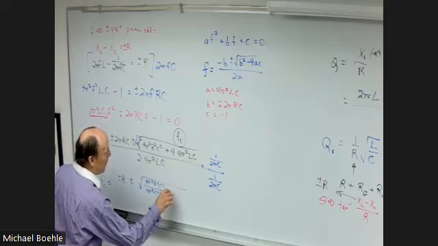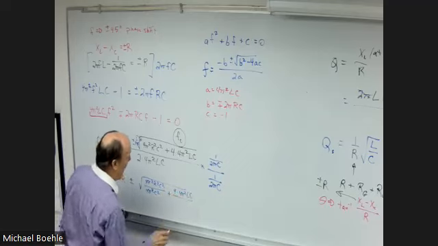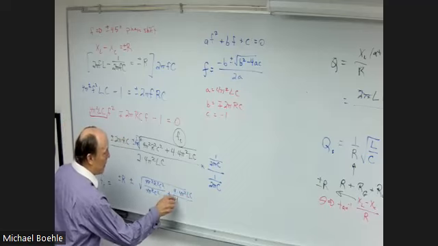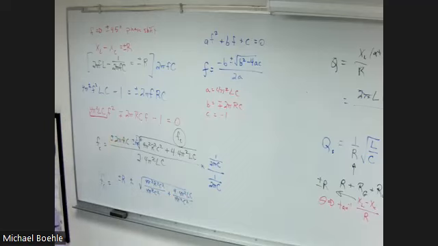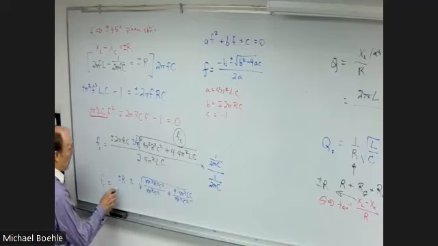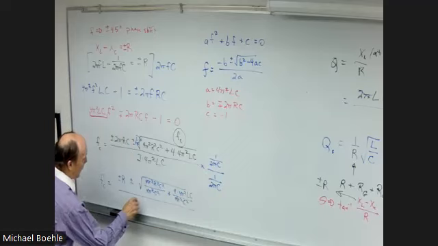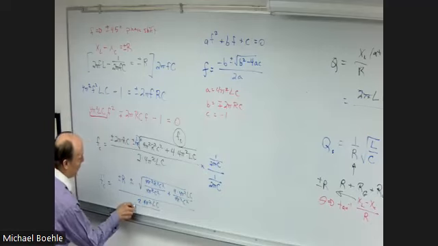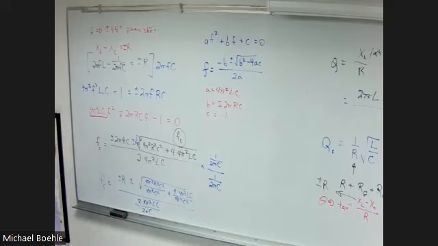plus, what we got here? 4 times 4 pi squared LC divided by 4 pi squared C squared. So far, so good? Okay. On the bottom, I have 2 times 4 pi squared LC divided by 2 pi C. All right, you good? Now I get the red pen out.